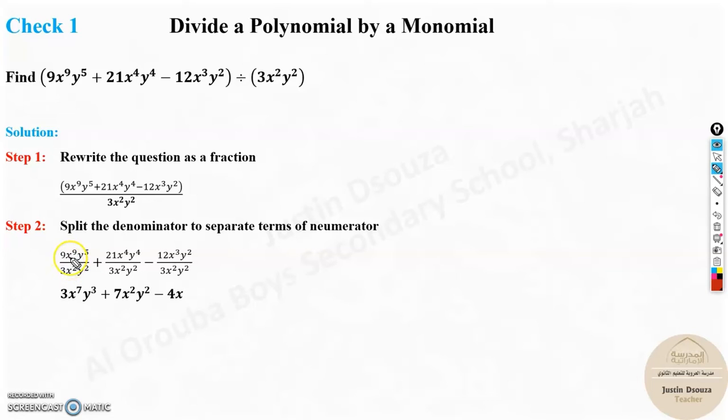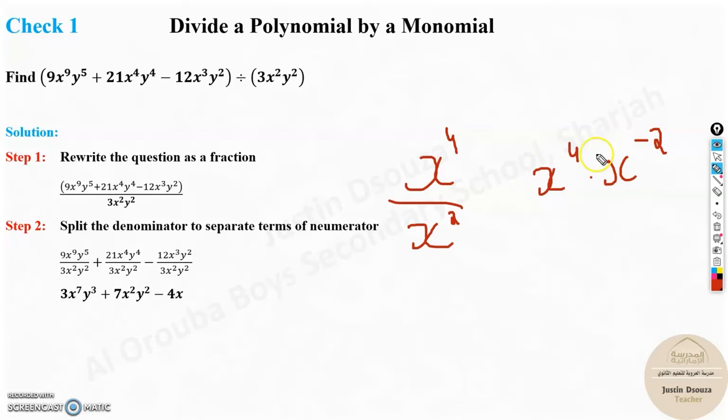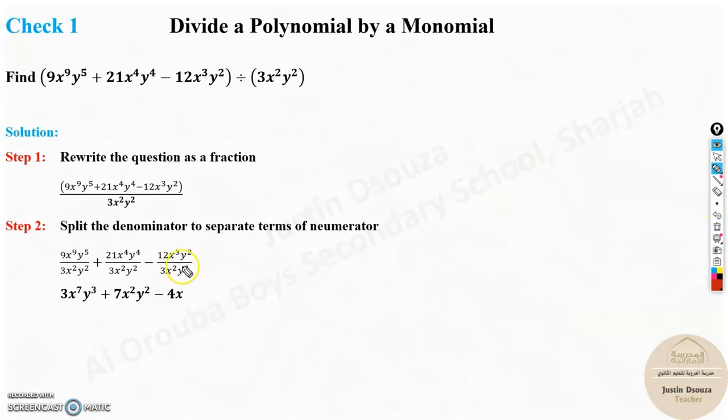Whenever you have variables with powers, exponents. So let's take this 4 over here, x power 2. What happens is when you bring this up, it'll become x power 4 into x power minus 2, and always you add or subtract the exponent, so it becomes 4 minus 2, or x power 2. So you can just cancel this over here, subtract, and what will remain? It's 2. It's not division, it is always subtraction.